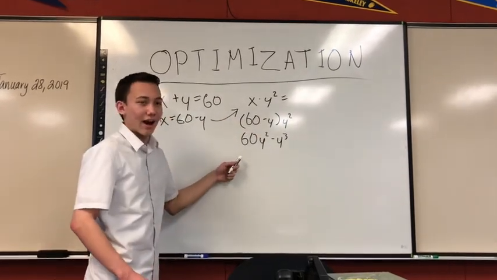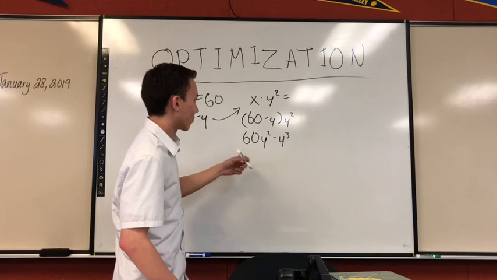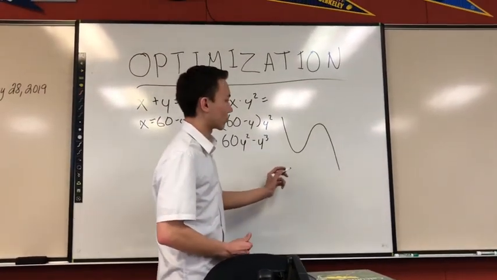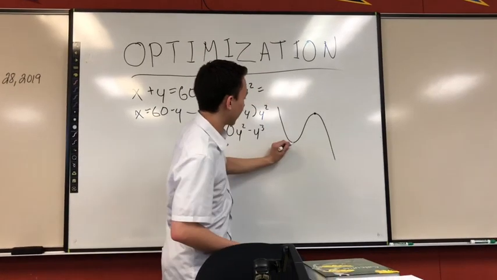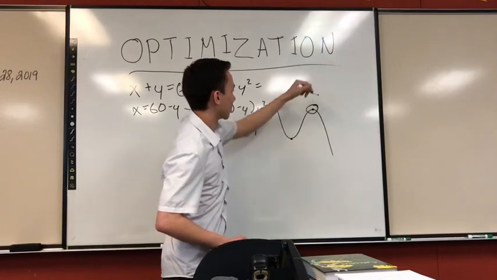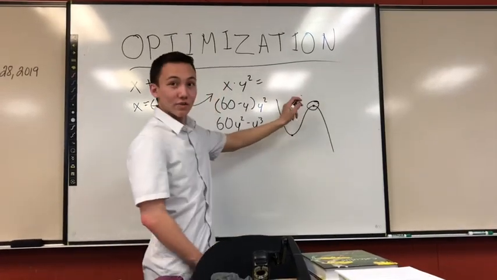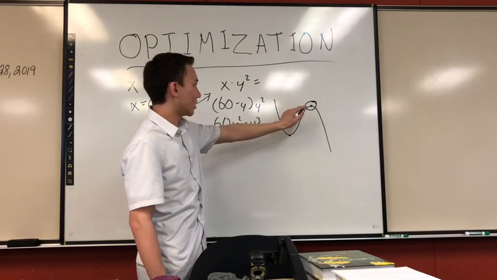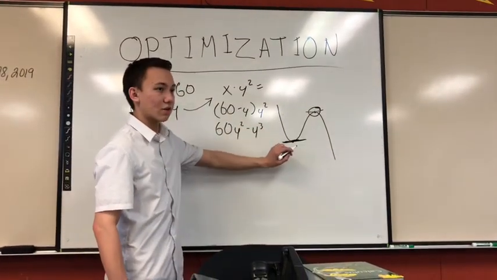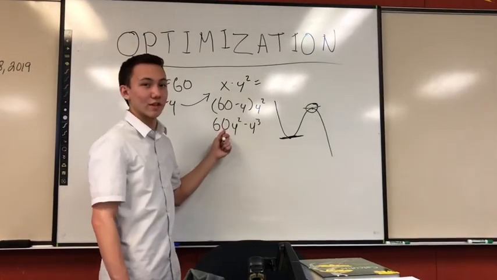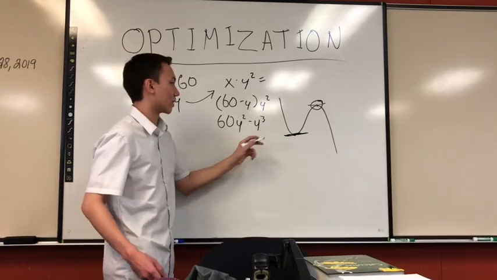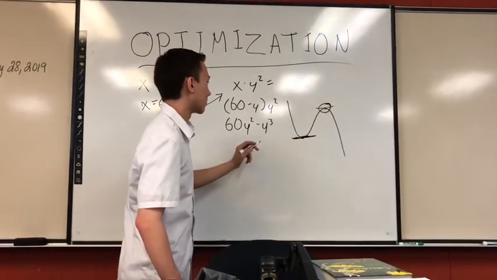And so this is going to be your graph. The graph of this is going to look something like this. You'll have two extrema, a maximum here and a minimum down here. Now the problem is asking for a maximum, so this is the part you're concerned about. For these two points, the derivative is going to be 0, so the slope at these two points is 0. That's why we need to take the derivative, because the derivative is the slope of this function, so then we can find what points the maximum is at.